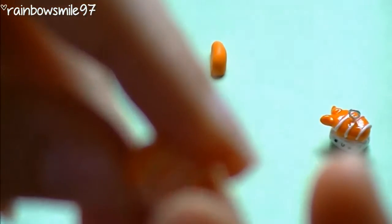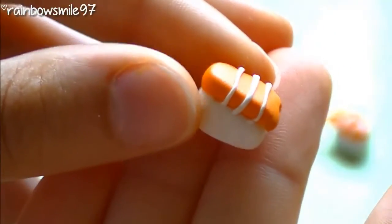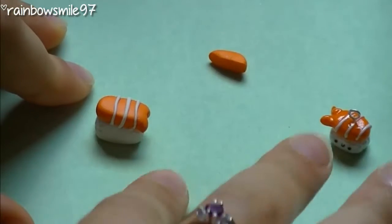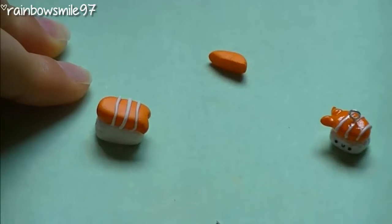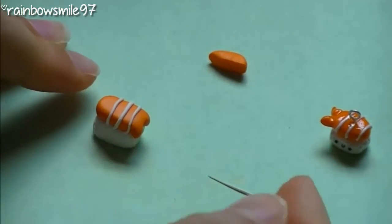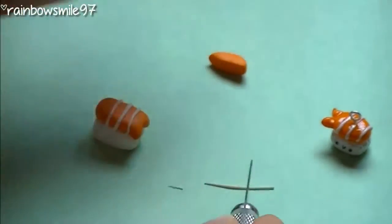Okay, out of focus again. Sorry. There you go with the third one. I think I'm gonna add a fourth one just in case. I think it's gonna be cuter that way. So roll out more clay. And this is gonna be shorter because it's gonna go right here in the front. So a little shorter than the previous ones.